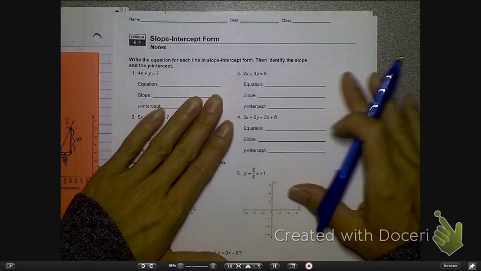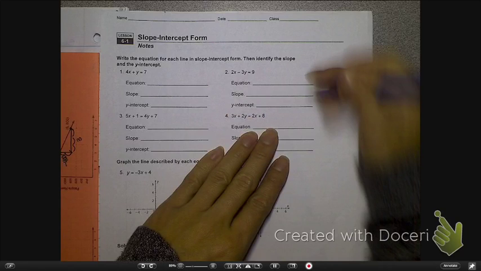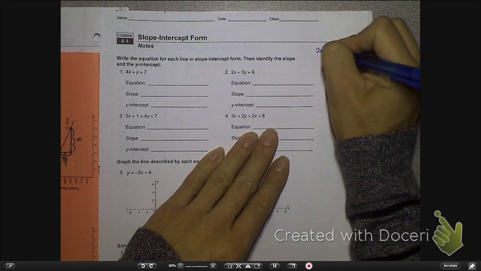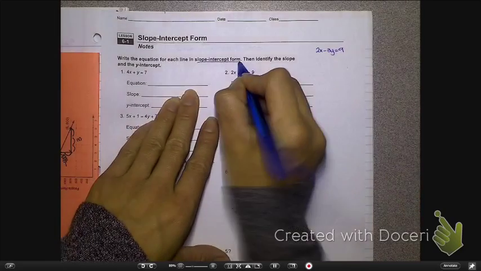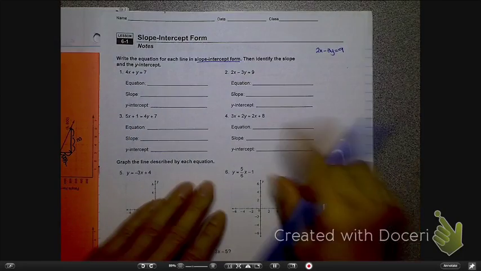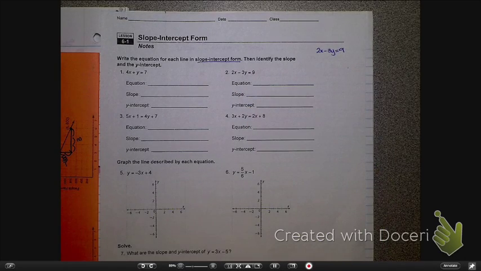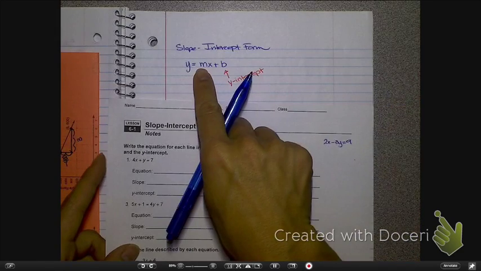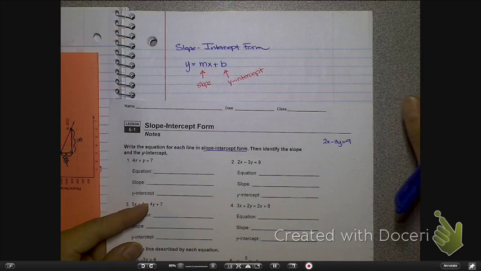So on number 2, I'm going to rewrite mine up here so I have a little bit more room to work with it, okay? But what it's asking us to do in these is convert these into slope-intercept form, because it wants to know what is the slope and what is the y-intercept. So if I want to know the slope and the y-intercept of my line, an easy way to do that is, if it's not written in slope-intercept, to write it that way. And then I can easily identify those things by looking at the number in front of the x and the number after the x to tell me what is the slope, what is the y-intercept.